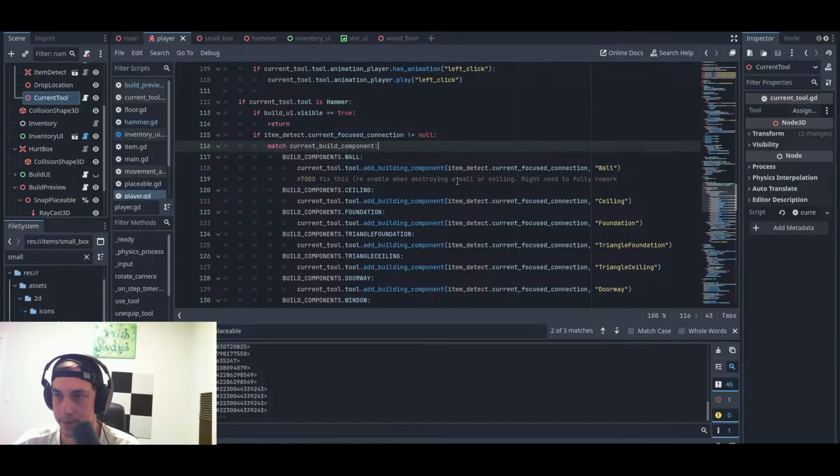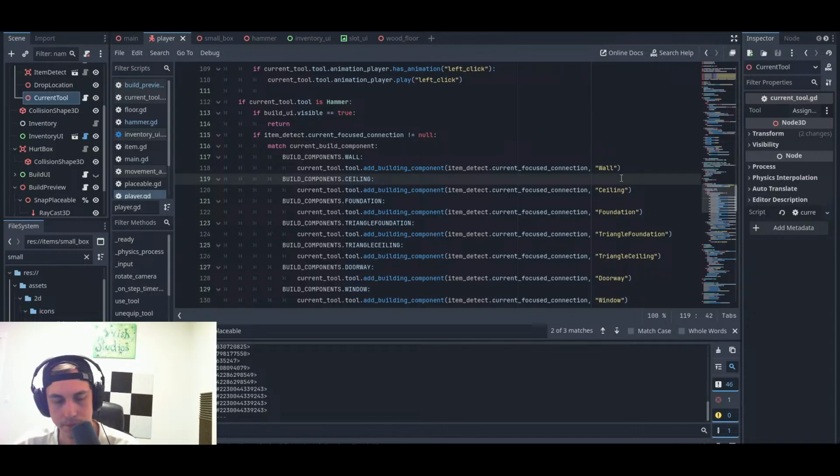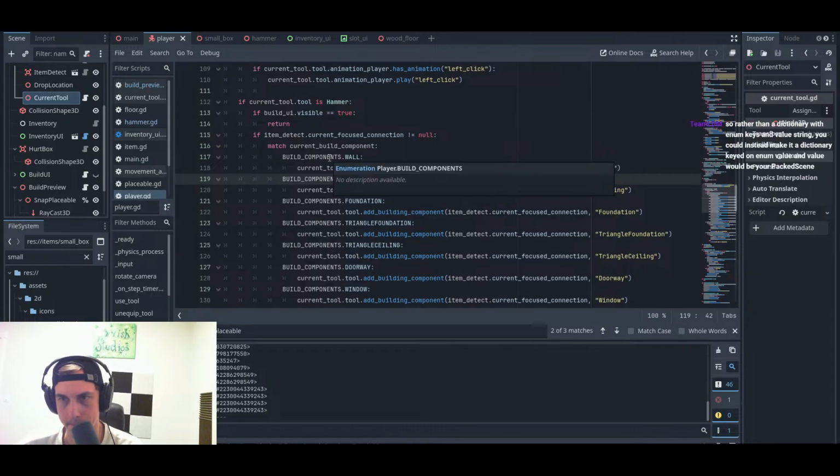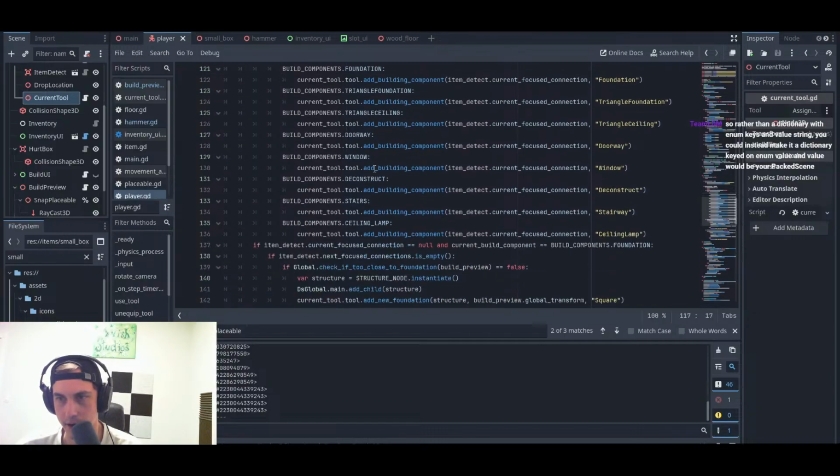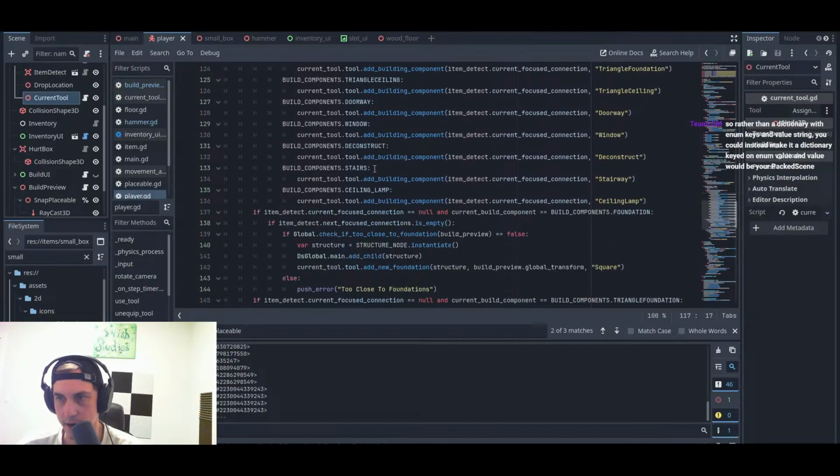I have a to-do to fix this and then re-enable when destroying a wall. Okay, I don't even know. This says might need to fully rework. Yes. This is not a might. This is a must. Okay. There are a couple situations where... Okay, but that's already handled down here.